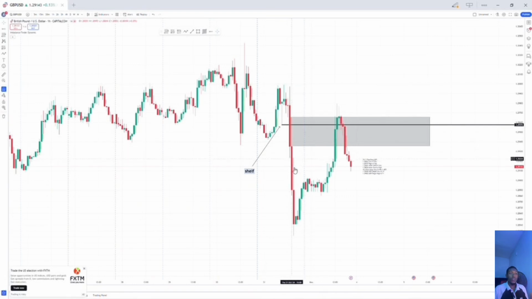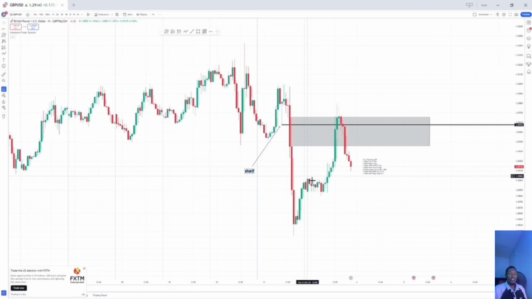So mind you, one thing I would like you to take note of is that most times you don't use limit orders for fair value gap as it's very risky in most cases. So how I do it is I watch the market. I want to see a slow move to the fair value gap. I don't want a situation whereby the market is moving fast to react to a fair value gap. So it's very risky. You understand?